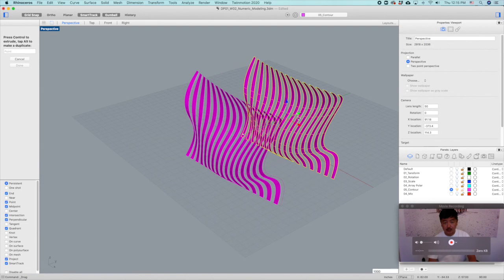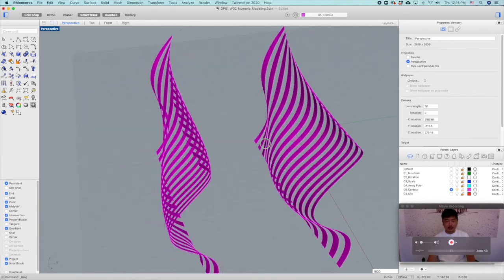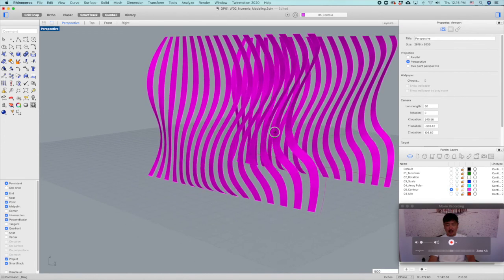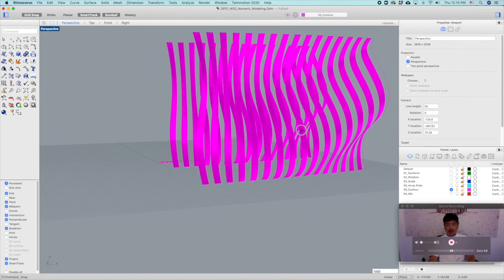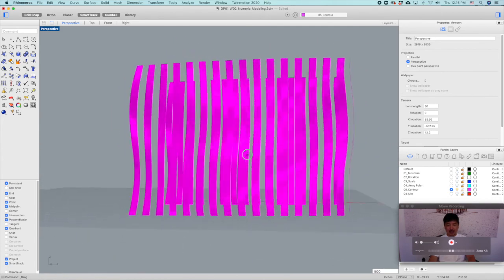So yeah, it gives you this kind of very nice pattern, the smooth surface intercepted by this numeric pattern.